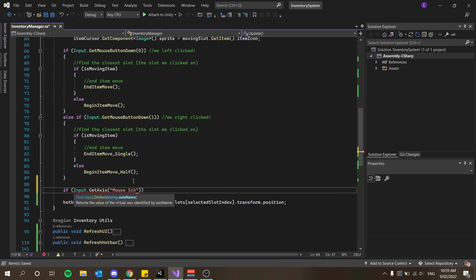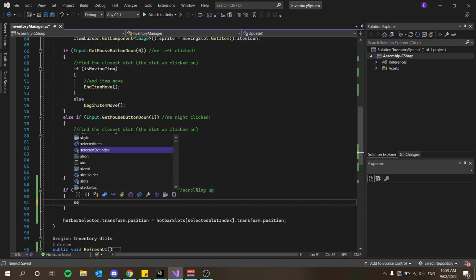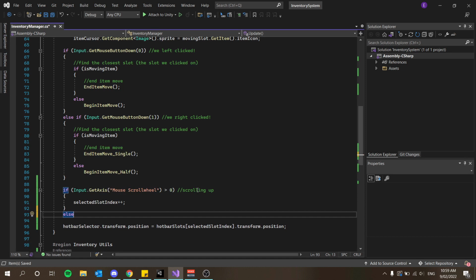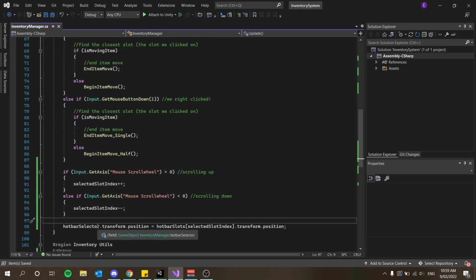I think it's Mouse ScrollWheel, like that. We can double check that in just a sec. This should be if it's greater than 0, then we are scrolling up, in which case we want to say selectedSlotIndex++. Else, if it's less than 0, then we're scrolling down and selectedSlotIndex minus minus, and then we update our slot position.